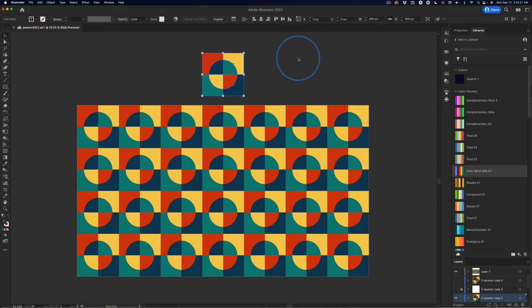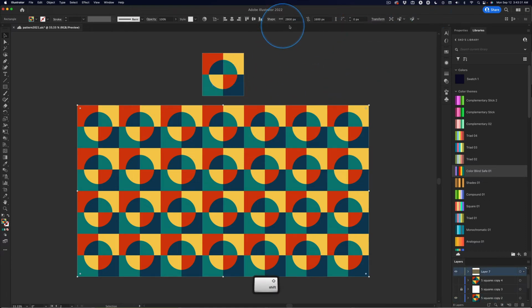And I know, lots of stuff to remember, but that's how we build. That's why I've asked you to practice other skills before this. But this 2800 by 1600, if you think about it, it's evenly divisible. 400 goes into 1600 4 times, and then into 2800 7 times. So this is a 7 by 4 pattern of this tile.